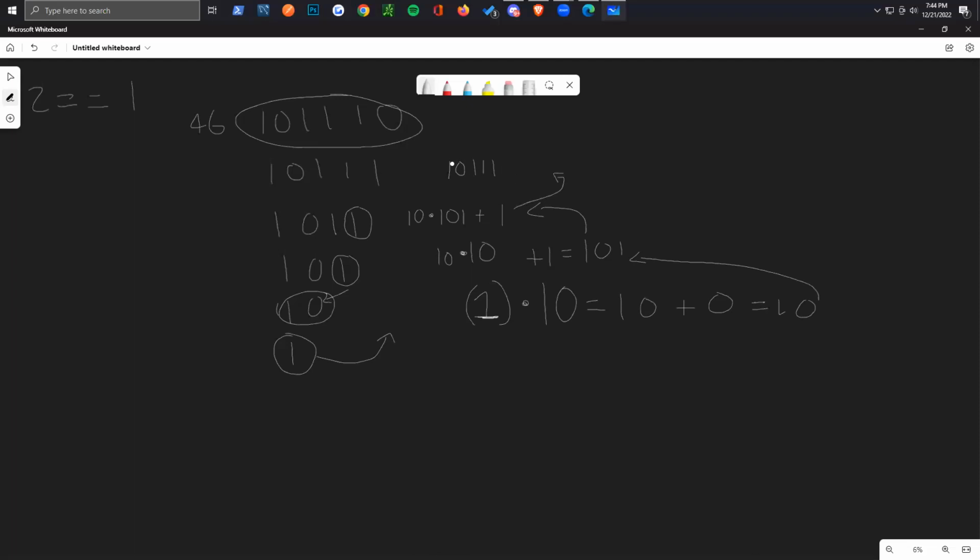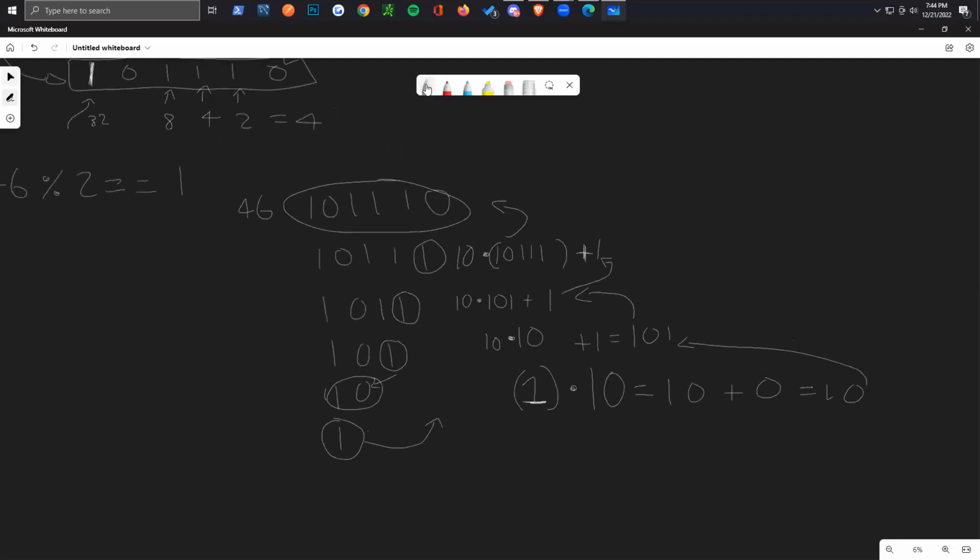Now we're going to end up doing the same things, times 10. And we have to see, okay, is this bit on? This bit right here is on. So we're just going to end up adding 1. And then right here is where we're going to end up pretty much returning the final number.